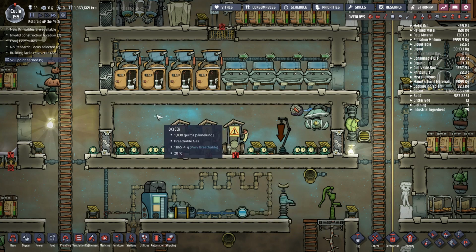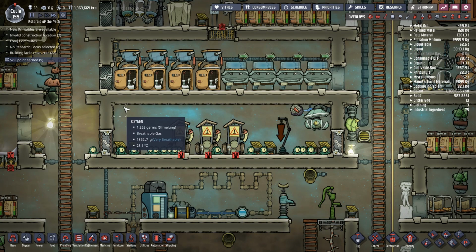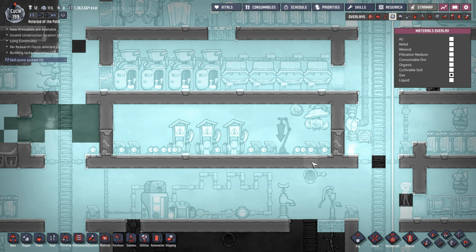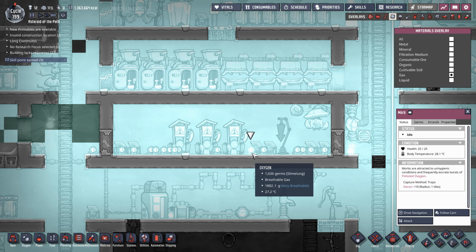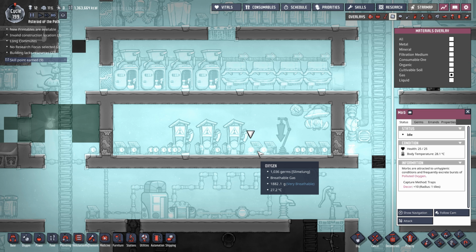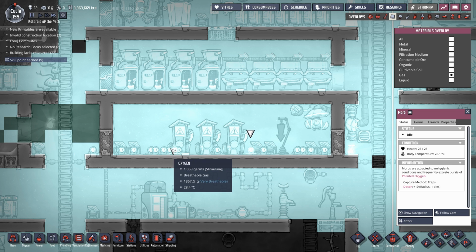What we have here is, as well as I can control things, let's go with the gas overlay. We have a room here that's highly pressurized with oxygen. Mobs will occasionally excrete bursts of polluted oxygen, 200 grams to be exact, and it happens randomly. It doesn't happen if they can't move. It doesn't happen if the pressure is high, more than 1000. It doesn't happen if the pressure is nothing, as in vacuum. So under anything else, if they can move and they have a reasonable oxygen level, they will do it.